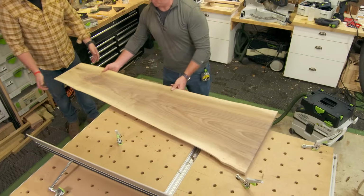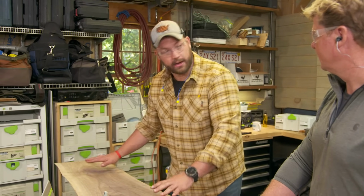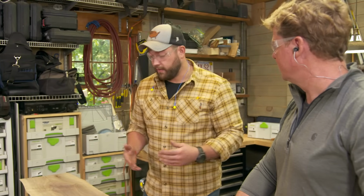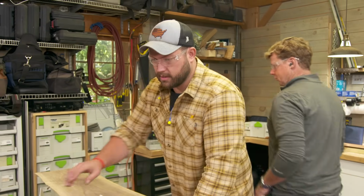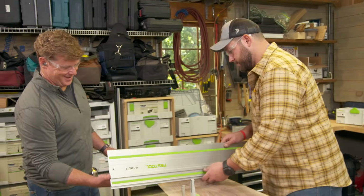So we're going to cut it at 90 degrees first. A lot of people think you would cut the miter now, but by doing the 90 first, you're going to relieve a lot of the tension that could potentially be in the blade, that could make that come out of perfect 45. So we're going to cut it straight first, and then we'll cut our 45-degree bevel. It just relieves a lot of the tension that's going to be there, and lessens the opportunity to screw up, which I've done quite a few times.